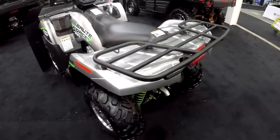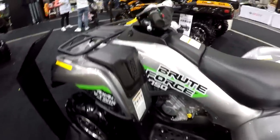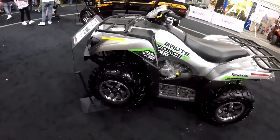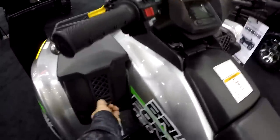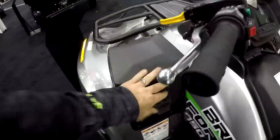All right, boys, for you Kawasaki fans, we got the big one. The big Brute Force 750. Talking to the boys, really no changes on the 2019 unit. She's all pretty much the same. Yes, you know, don't fix it if it isn't broke type of deal, right? So, some storage. Ooh, that's stiff. There we go. So you got your little compartment there. Perfect little sleeve for maps, stuff like that.